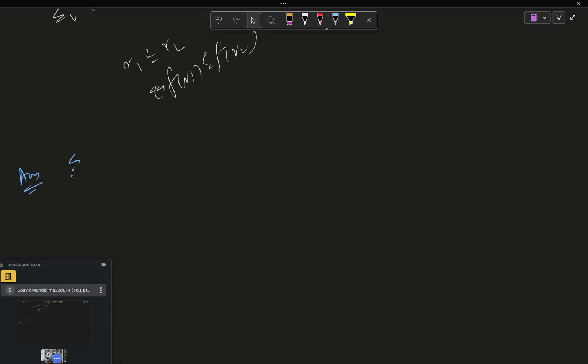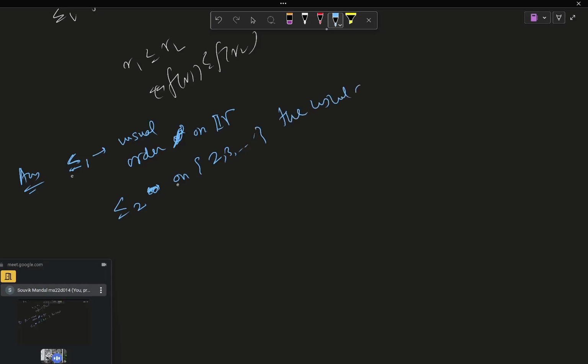So first take N with the usual order less than or equal to, and define less than or equal to 2 on N: 2, 3, and so on in the usual order, and for n in N put n less than 2, 1.